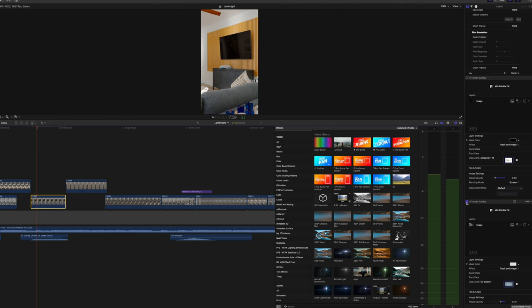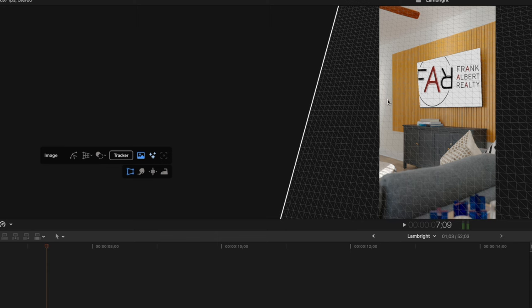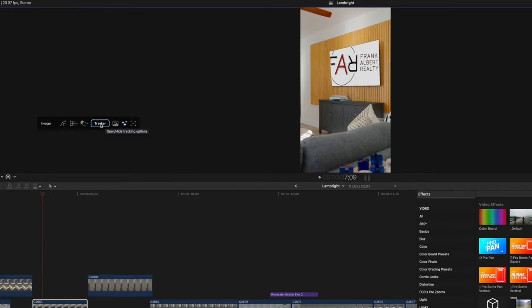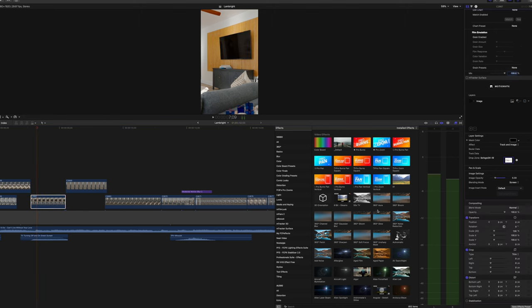And the way this works is essentially when you click on surface tracker, you can see I have a tracking window here. I have an image and I've laid out points on this image. And then I hit tracker and let it track forward. It's really super easy to do. And just so I can show you how easy this actually is, I'm going to go ahead and delete the surface tracker completely off of this clip, and then re-add surface tracker back to the clip.